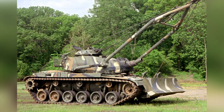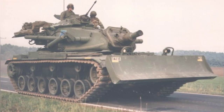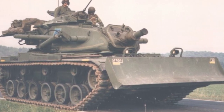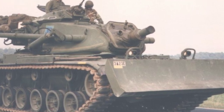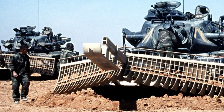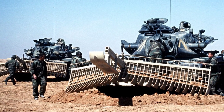The vehicle's secondary weapons included a 7.62-millimeter coaxial machine gun and another M2 heavy machine gun mounted in a small turret for the vehicle commander. A crane with an A-shaped arm was also installed on the turret, capable of lifting items weighing 8.75 tons or horizontally pulling items weighing 12.5 tons. It was mounted on the turret via a swivel axis and could be folded backward when not in use.